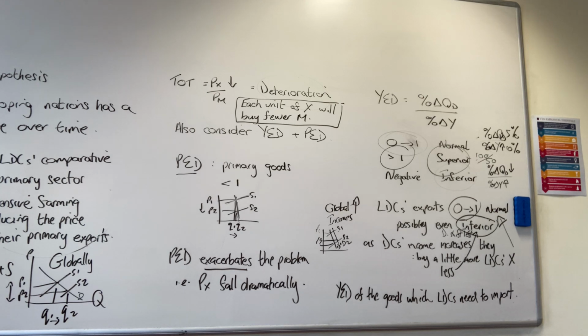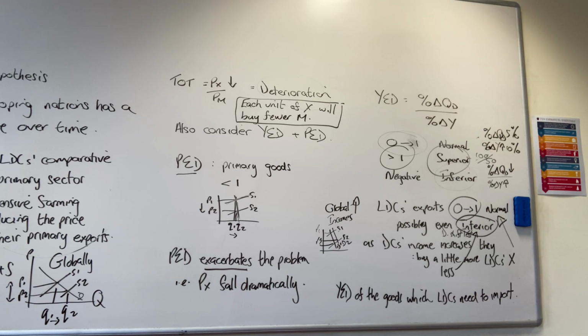Ellie, talk to us about that. The YED of the goods which the LDCs are importing. So the LDCs are importing what? Capital, technology, all the mod cons, yeah. Okay, right, so that's not you finished, so keep going. So if that income is increased, how would you describe the YED for technology, capital? I mean, would it fit into normal, superior, or inferior? Superior. Okay, I agree, yeah. Superior.